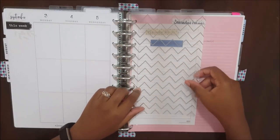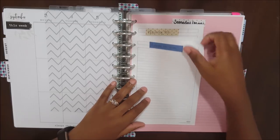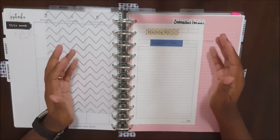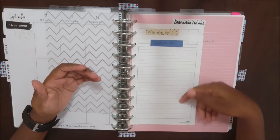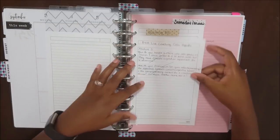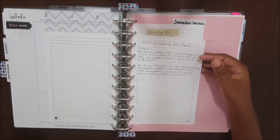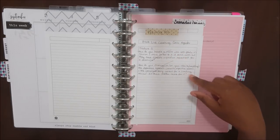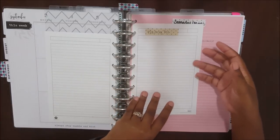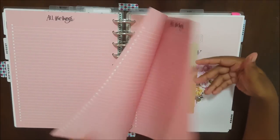My next section is my list section. This is a very GTD-type planner. Right here I have an agenda for Alan — anything that we need to talk about, because of his schedule being so crazy and the way we cross paths, we kind of have to plan time to sit down and talk about big things. We have almost like a weekly family meeting and I'll keep a list of things I want to talk to him about. I keep an agenda for my live coaching calls for my coaching class — every time we have a live coaching call it's kind of an open Q&A. As I'm going through a module, I write down questions I have that I want to ask the trainer when I'm live on the call. I have a waiting-for list, and then I have my Someday Maybe list, and then just more pages for other lists I may want to add.